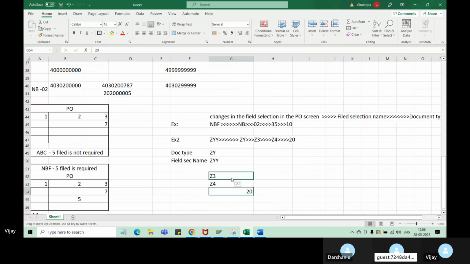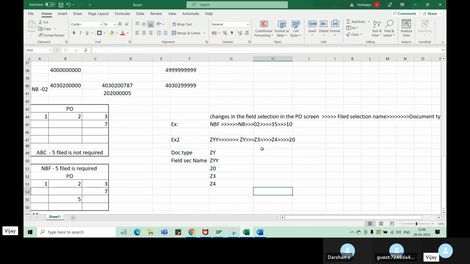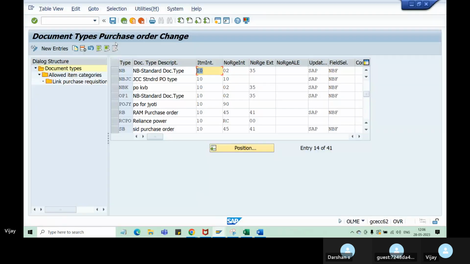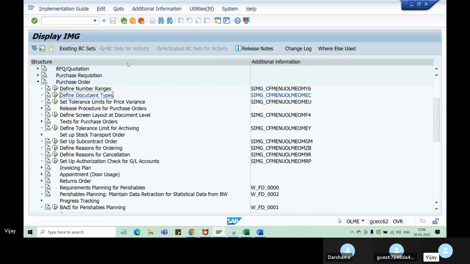Got my point? What we are going to do is just change the names. No, not only changing, we will configure it in the system now. I will not change here; I will go to change 02 and make it 20, 04. G3 or G4 must be available in the system, right? Then only it will take. Correct or not? So first point, we'll come back.